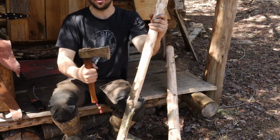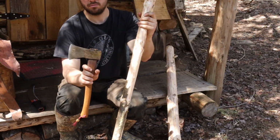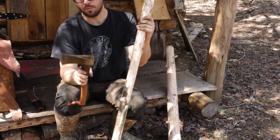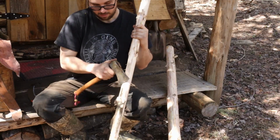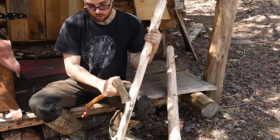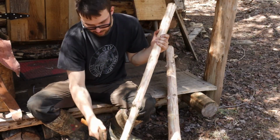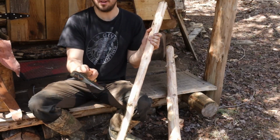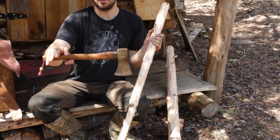So yeah, I'm doing this with probably the best hatchet I've ever owned. Honestly, it's just awesome. I don't know, it's forged, but no maker's mark or nothing. Bought it for like 20 bucks at the flea market. Probably one of the greatest finds ever, because it holds an edge like no other, and it's really nice. The handle on it is getting loose though, since it looks pretty old, but I'm trying to tough it out.